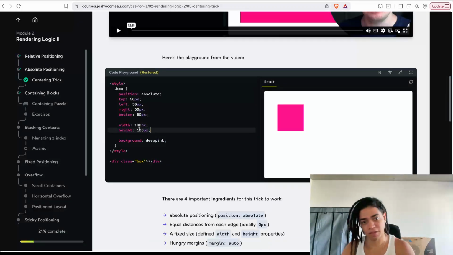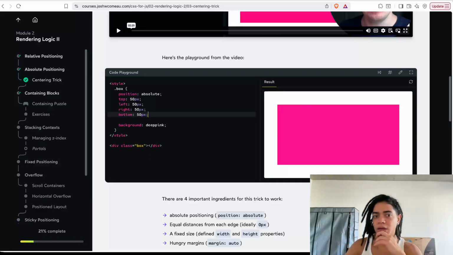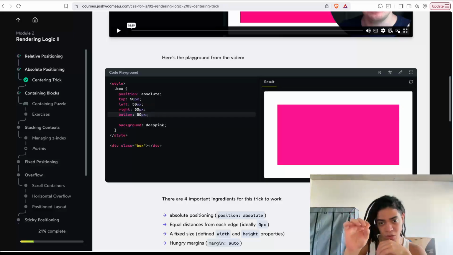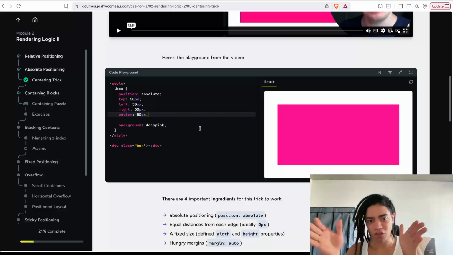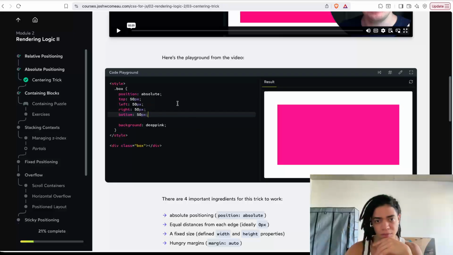For example, in this case, if you don't provide any width, it's going to put the element 15 pixels from the top edge and from the left edge, with vertical and horizontal edge at 50%.